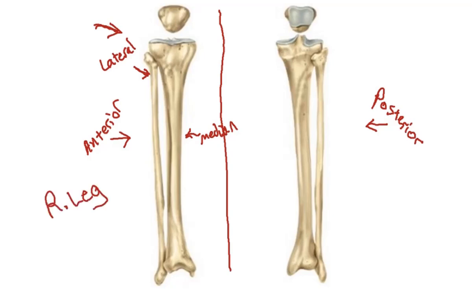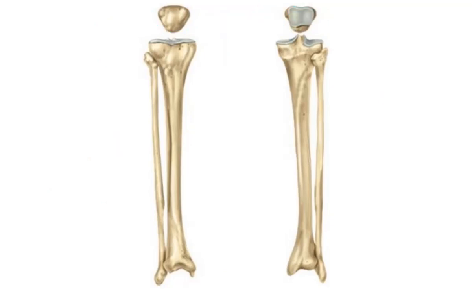Up here at the top, I also want to point out that this is the patella. That's your kneecap. So this would be the front of the kneecap. This would be the back of the kneecap. Do you see this cartilage right in here? The smooth section? So we know that that's going to be the back of the patella where it connects to the knee joint.